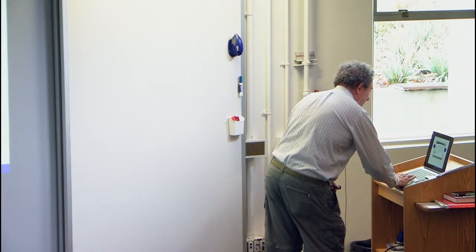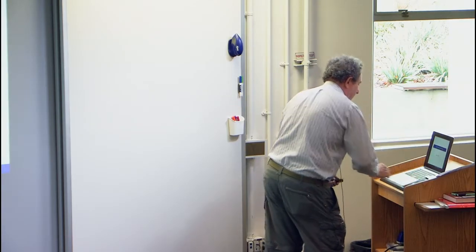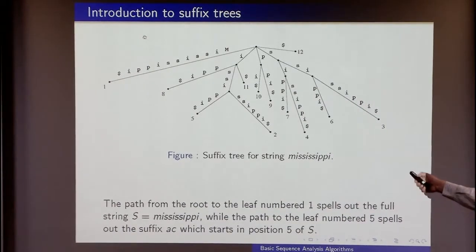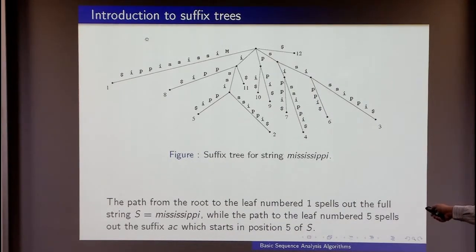Okay, so with that background, let me just tell you a little bit about what they are and then how they've evolved. A suffix tree is a way of organizing all the suffixes in a string. So we have this string Mississippi, and this is a suffix tree for it. And what we see is one leaf for each one of the suffixes of Mississippi. We're also adding a $ sign at the end, and the $ sign is always considered to be lexicographically smaller than any of the other characters.